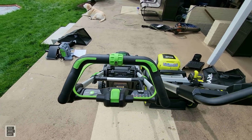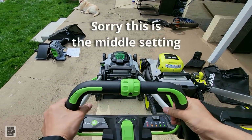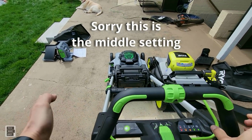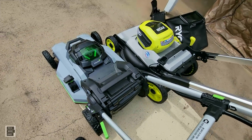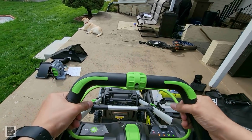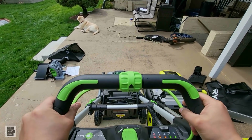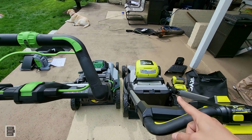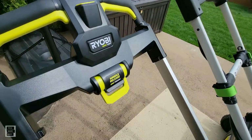And for me, this is okay, but I'd have to bend to do this. This is on the lowest setting. But I'm going to put it on the higher setting, because for me, it is definitely better, being 6 foot 2. Now I've got it here, and I can push with this very comfortably. So I just wanted to show you that. Three settings here, two settings here. But I love this one-touch handle release.